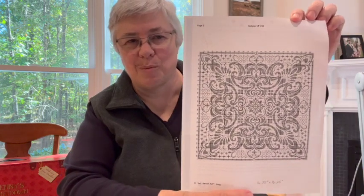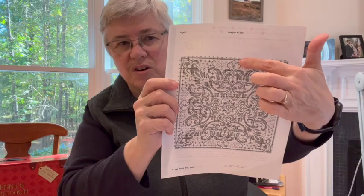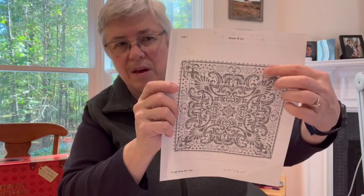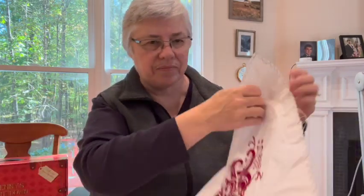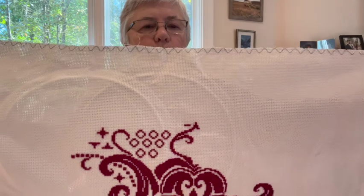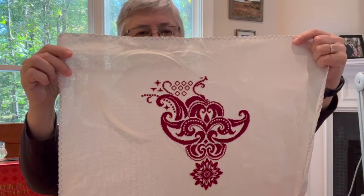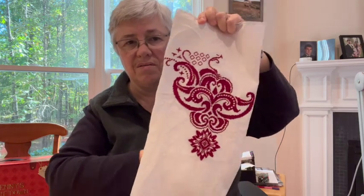This is Sampler number 193 by 2x2 Stitch Art. I have made it up to almost the very top and I'm heading this way. I've done just one row. There are three rows of solid stitching border that the little curlicue and corner motifs stick up into. One reason I wanted to get to the top is just to get there, and the other is that there's a lot of straight stitching in that border that I think will be on the boring side, so I want to get started on it rather than have that be all that's left.